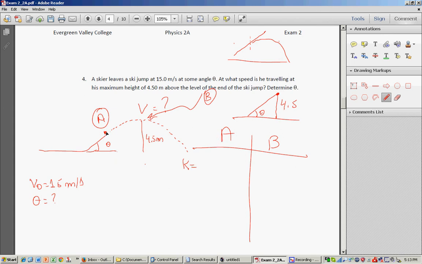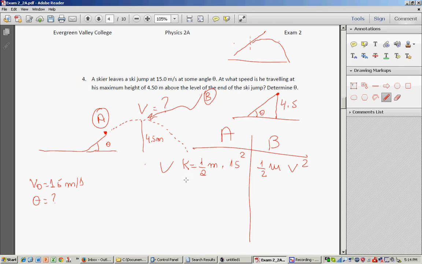What do we have for kinetic energy in A and B? Well, let's take a look at A. In A, I do have kinetic energy because the person is jumping with a speed: half m, the mass of that person, times its velocity squared. So I have that. And in B, I do have velocity, right? I do the same thing, except I don't know the velocity, so I put v.